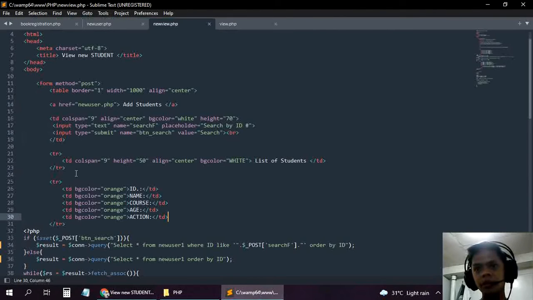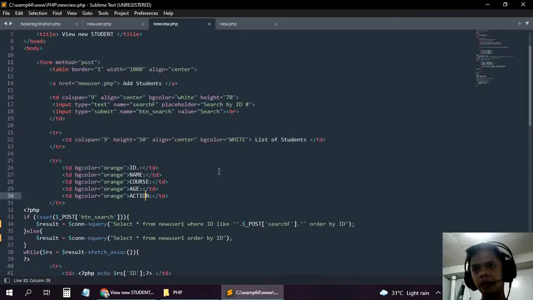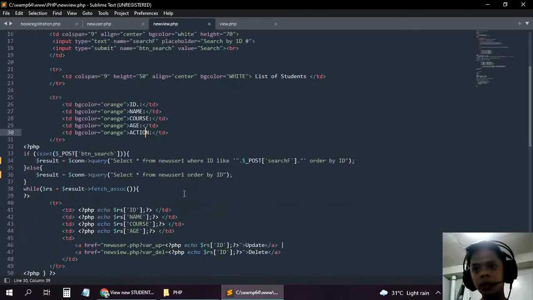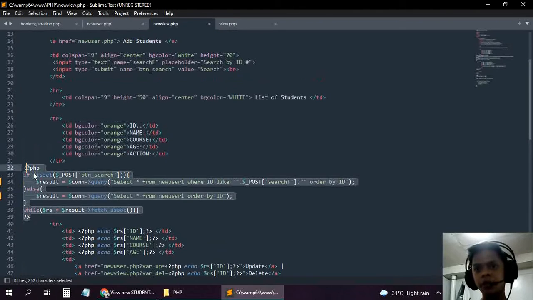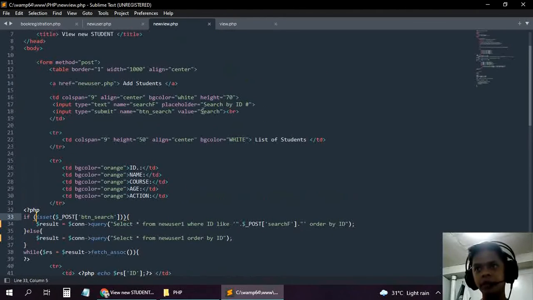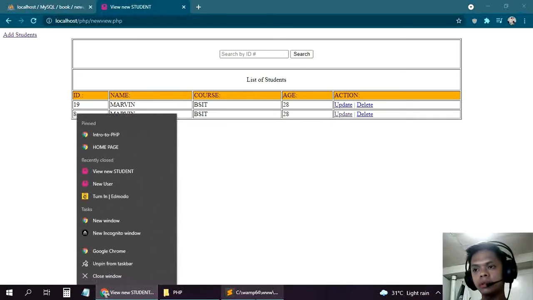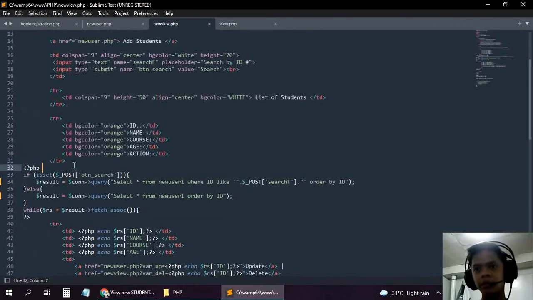Then let's go back to our code. Then we need to put this text field also. I'll put color, name. Then action is the corresponding one for our update and delete. These two. Then the code for the search button is here, this input, down below the table row of this table.